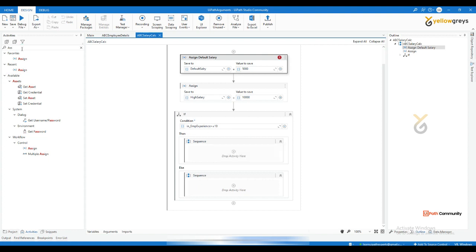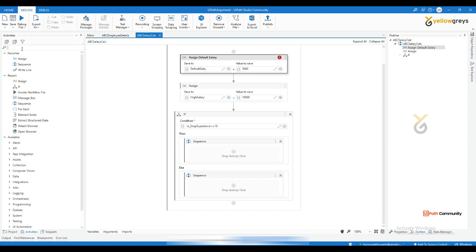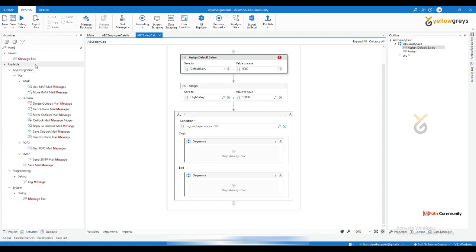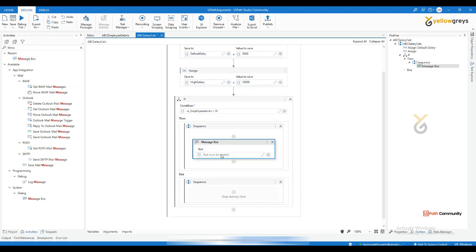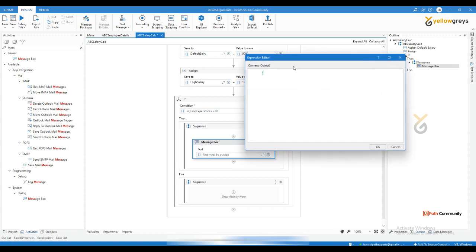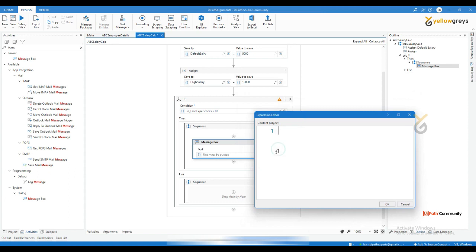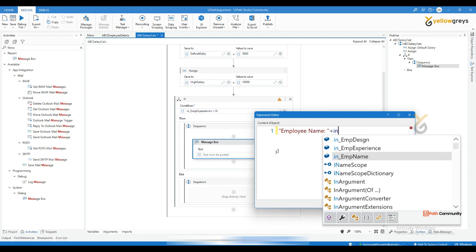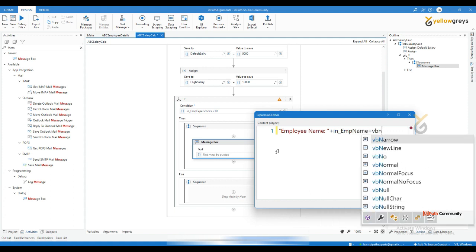In the message box, just drag and drop a message box here, and say the employee name, employee designation, and employee salary. So here you can write it like: employee name within double quotes, "employee name:", and so here call your in employee name plus VB new line.